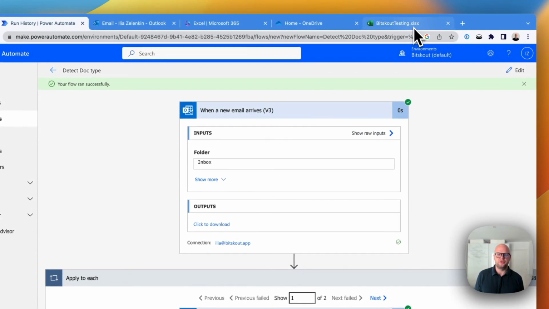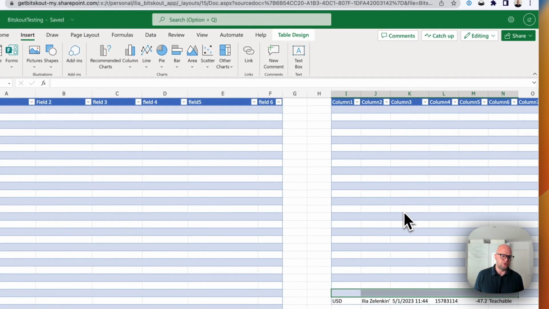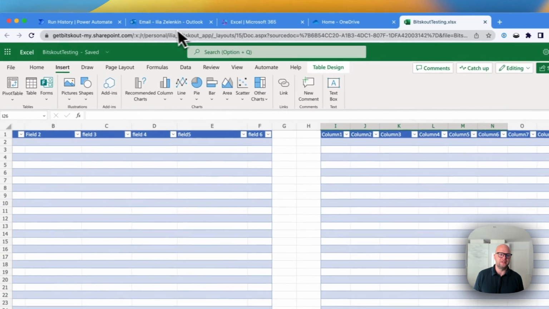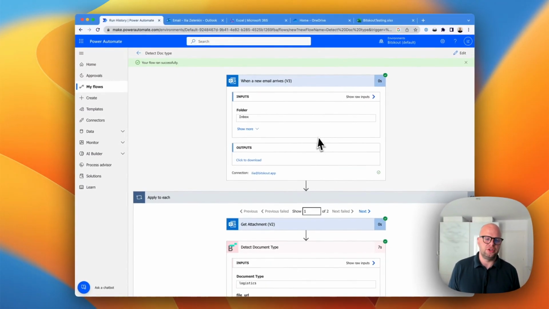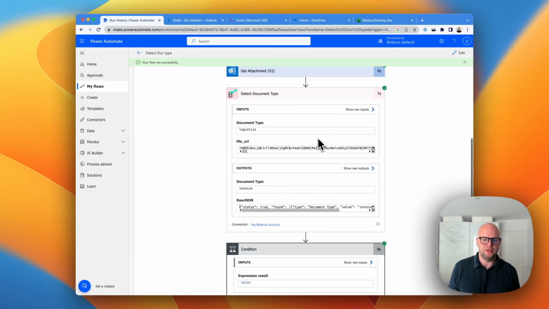Okay, so here is the result. Well, it actually detected only one file, only the invoice, because in the test scenario it is analyzing just the first item. But let's have a look at this.